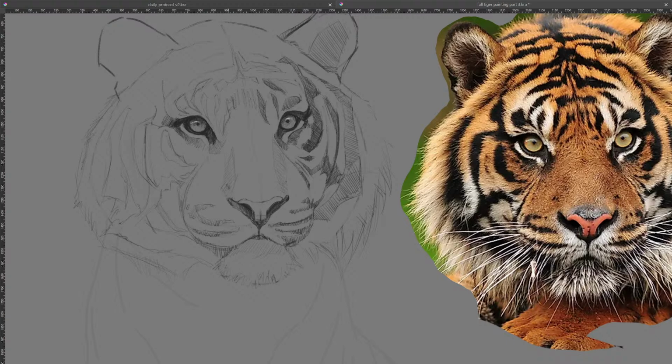Control Z, you put something down, you can remove it in an instant. Being able to select something and then move it on the canvas easily. So I could select this eye and move it down half an inch if I wanted to. And 2 out of those 3 examples were based on a mistake that was made. I'm trying to think of other things within digital that make it a lot faster.